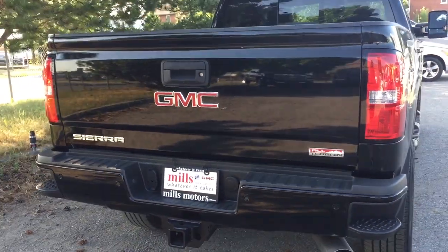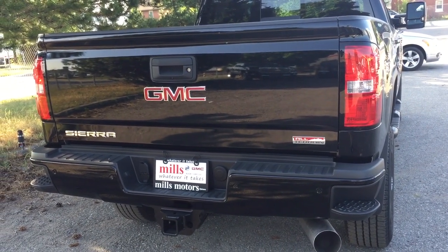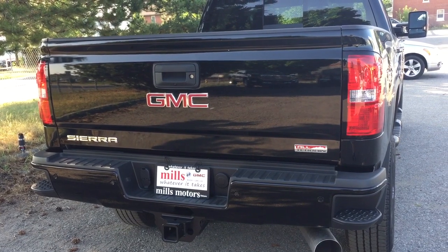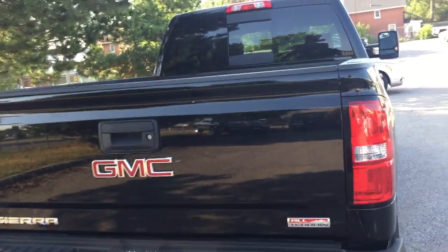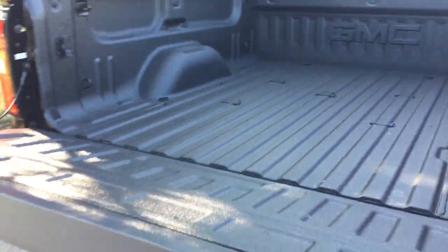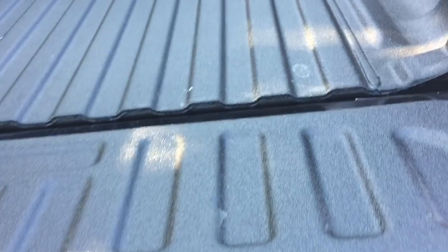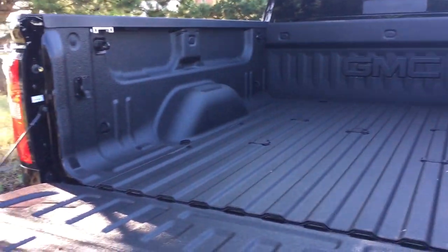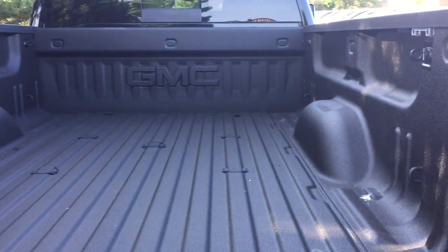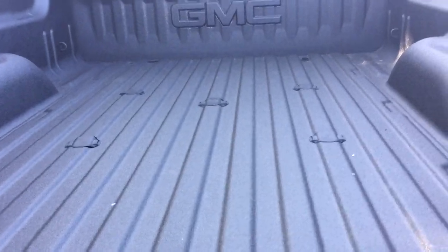Take a look at the rear profile of the truck. You've got the all-terrain badging on the right-hand side. Hookups for trailer and hitch with the heavy-duty trailering package are all ready to go. Corner steps both left and right, a locking tailgate that is easy to lift and lower — nice and smooth and quiet — and a GMC-branded spray-on box liner to protect the truck. You're not going to scratch it, dent it, or bust it up dropping something in. And you've got the prep package for gooseneck and fifth wheel.